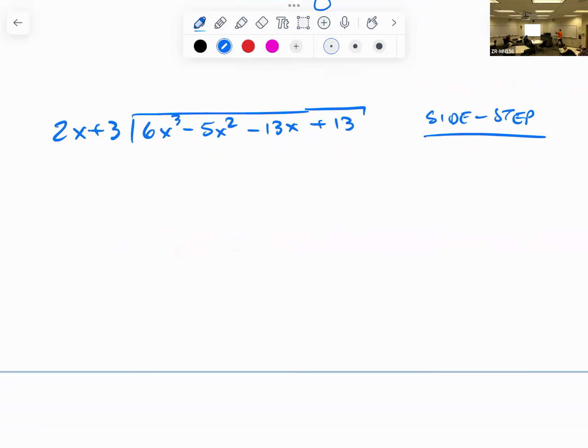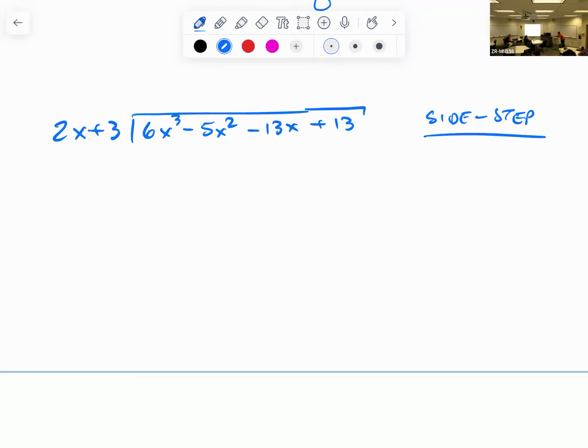Okay, so this one, I didn't have to fill in any missing terms. Cube 3, 2, 1, 0, right? So I have all the powers there. That's always what you want to make sure, and always, again, descending order, 3, 2, 1, 0. I want to make sure that I have everything and that it is in descending order. Then we do it again.